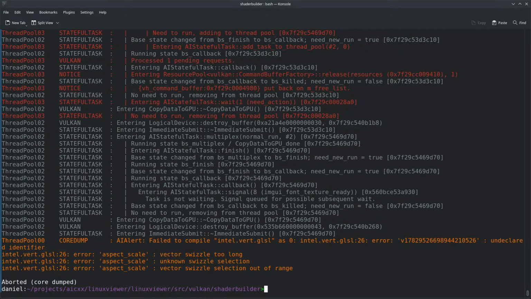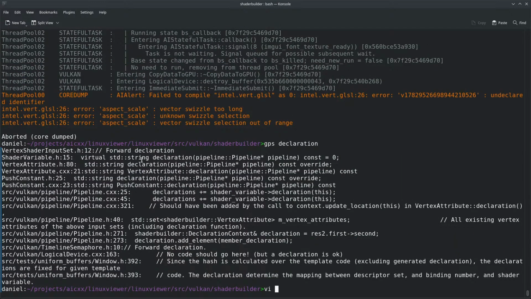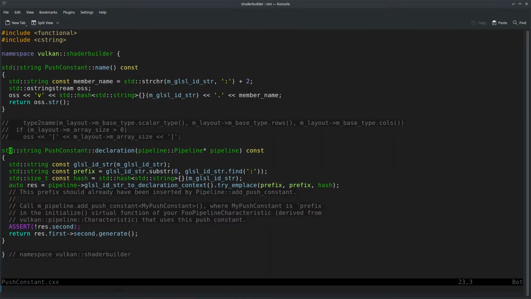Why not? That was some function. I think the function is called declaration. Probably attribute push constant here, or this must be it, right? Okay, so no. Now I'm confused.